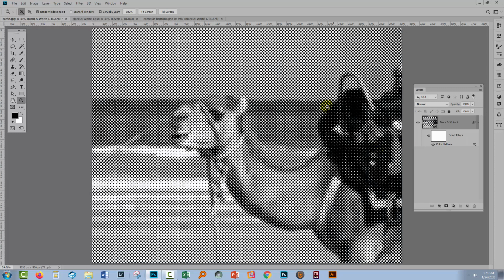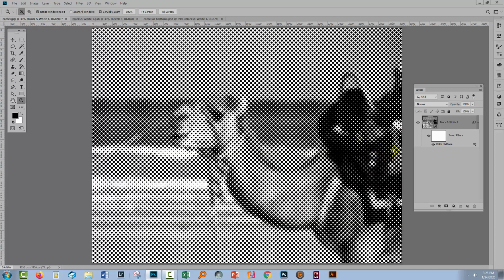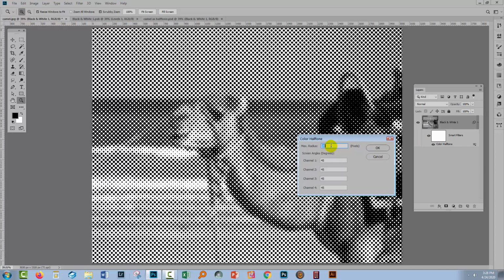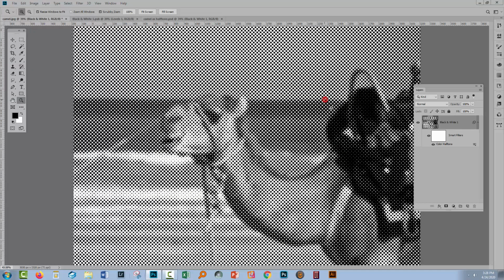The beauty of applying a halftone this way is that you can get back to it. We can just double click on the halftone here, and if we think that 15 is too big or too small, we can change it. I'm just going to make it 20. You can see that it's an editable effect. Let me double click on that and let's go back to the 15. Now the problem, as I said, in this halftone is that these dots are running into each other.